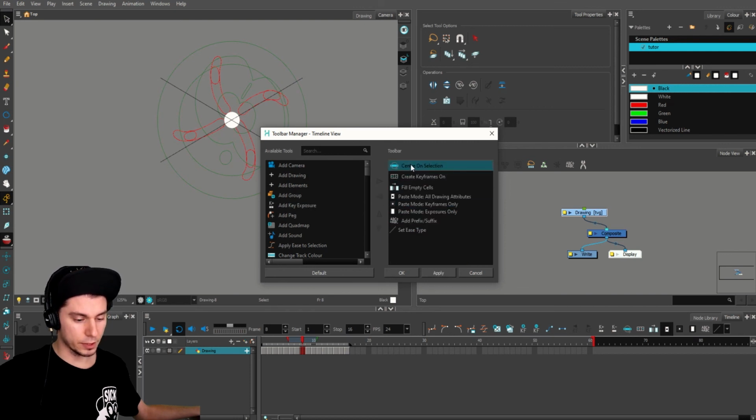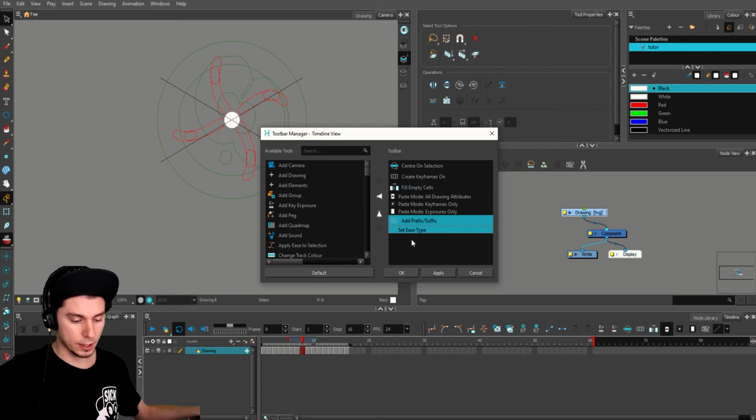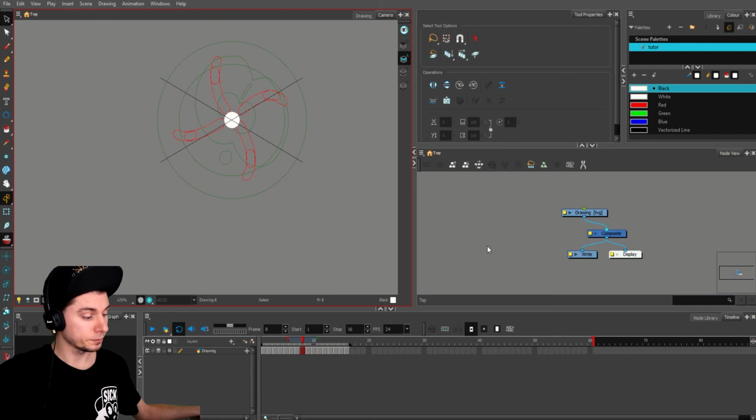We're gonna use that occasionally. Create keyframe zone, why not? And the last two should be gone probably. Like this. Apply. There we go. Now it's a little more approachable. And that's pretty much all.